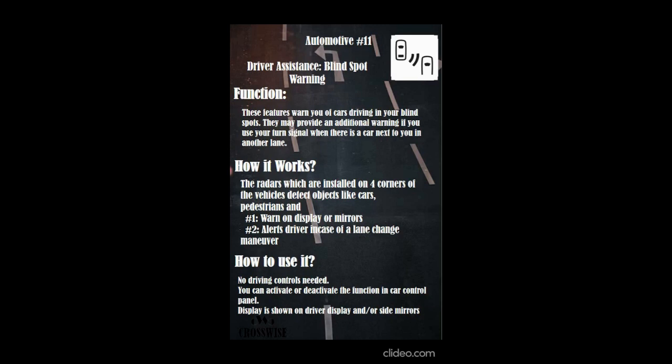How it works? The radars which are installed on the four corners of the vehicle detect objects like cars and pedestrians, and it warns on the display and mirrors, especially when you want to turn left or right, and also alerts the driver in case of any lane change maneuver.